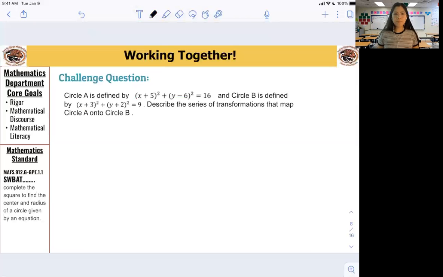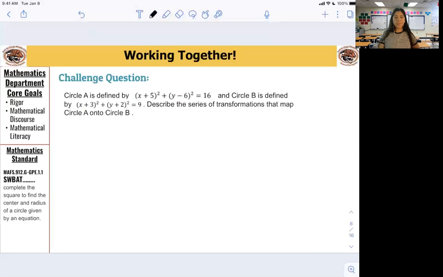Awesome. All right. So series of transformations. Let's think about what that means. So I've got two circles. They're in different places. We're not going to get into it yet, but what are some things that are going to have to happen in order to map circle A onto circle B? If they're in different places, what has to happen? Maybe a reflection, but I'm thinking something a little easier than that.